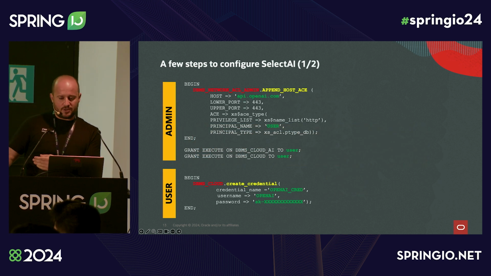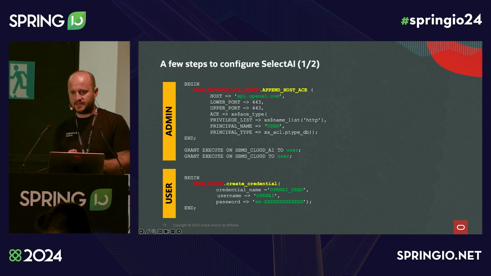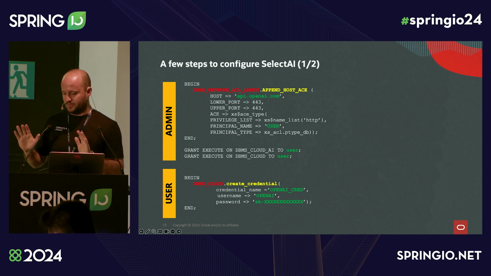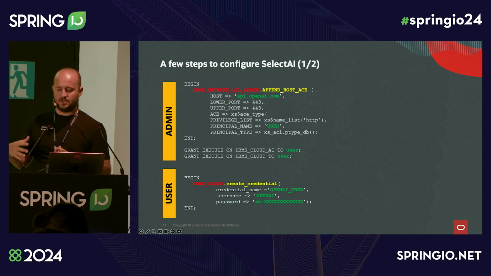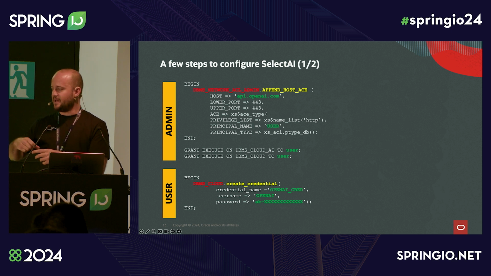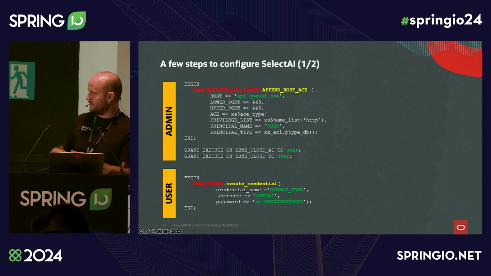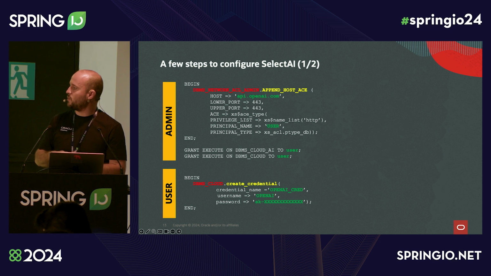Going a little bit deeper, there are not a lot of things you have to do in the technical space in the database. You can ask your administrator to do the first part, but it's pretty simple. It's the access control list. You are adding an entry saying, okay, Oracle database, I allow you to make a call outside, and that is the host, that is the port. Happy days. The rest is the principal name, basically the user, and then you grant permissions to those two packages that we are going to use later.